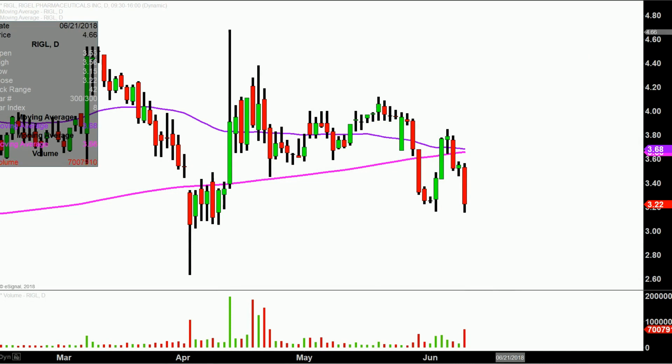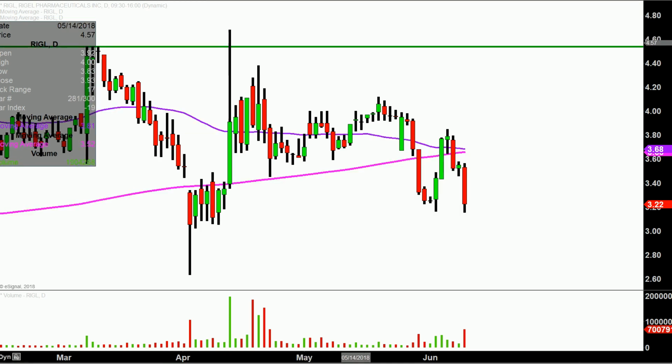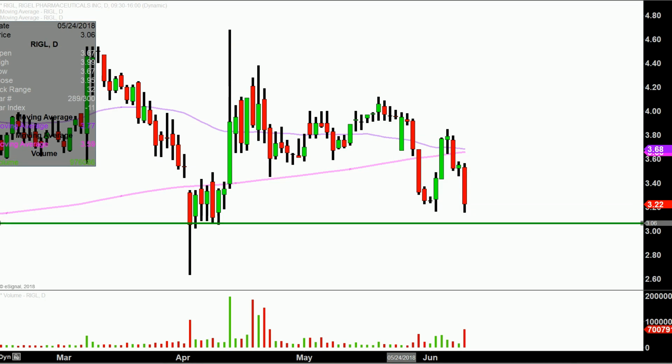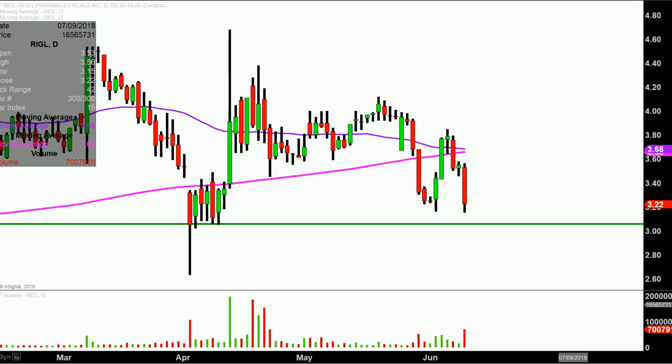From a technical perspective, the chart is now not quite at this area, but it's definitely getting very close to a level that, from a charting perspective and a quote-unquote storybook perspective, is a very important area because the buyers have always done a good job of holding strong there. I'm not saying the price is headed down there, but if it does, that's one of those areas where you definitely would want to see history repeat itself. And that's down there at the 305 mark, which that green line is denoting.